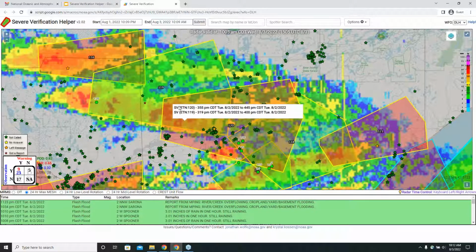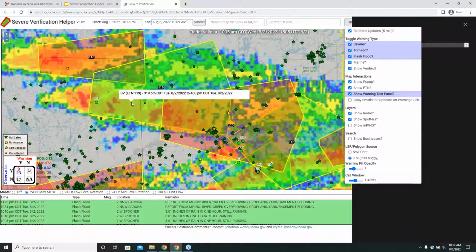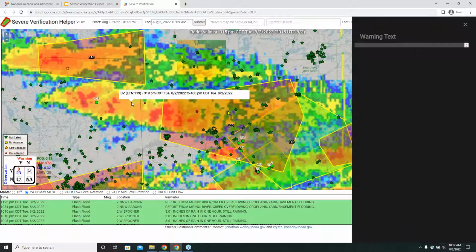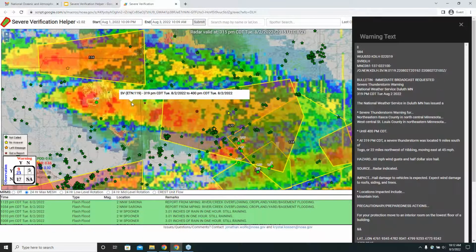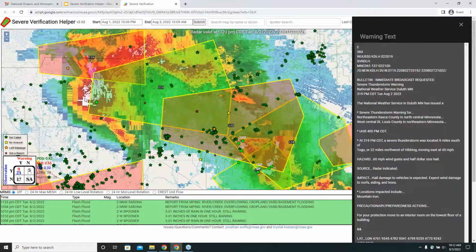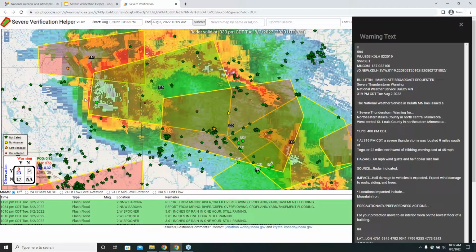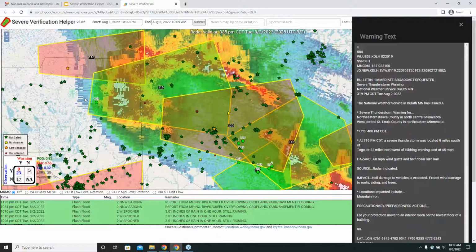I mean, if the warning text actually had a wind threat, we can check that out. So we can show the warning text panel. And if I click on this particular polygon, it's going to snap the radar back to that particular time. I'm going to turn off MRMS to clean up the interface. You can see there's our storm in question. And you can use the right and left arrow keys on the keyboard to increment through time with radar to see exactly where the storm tracked.